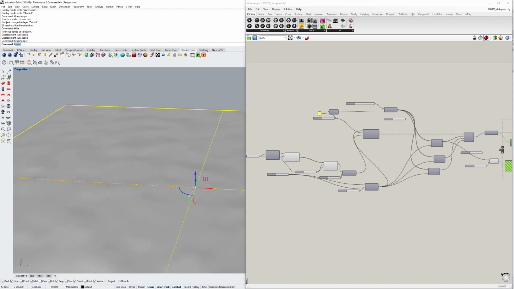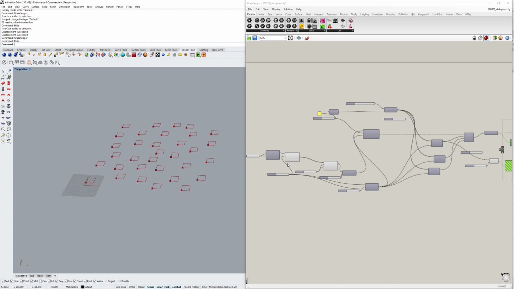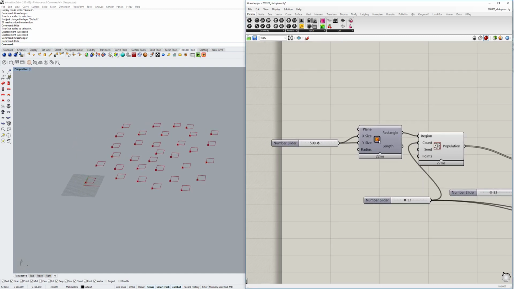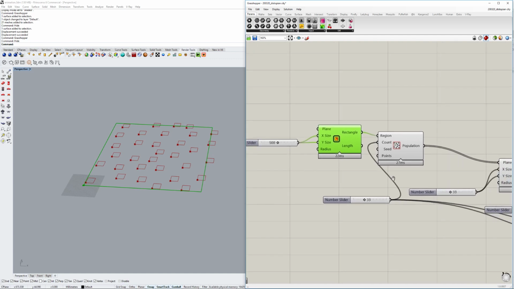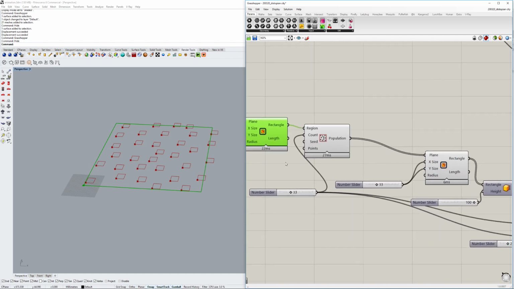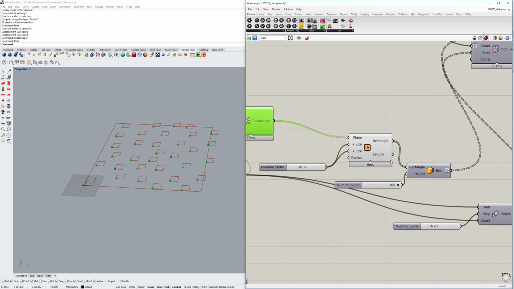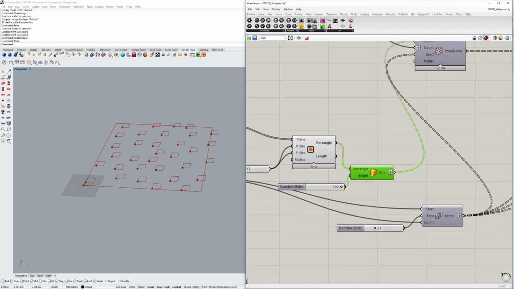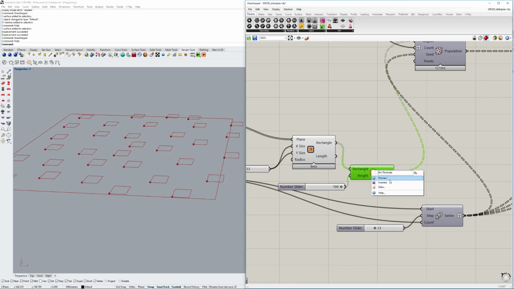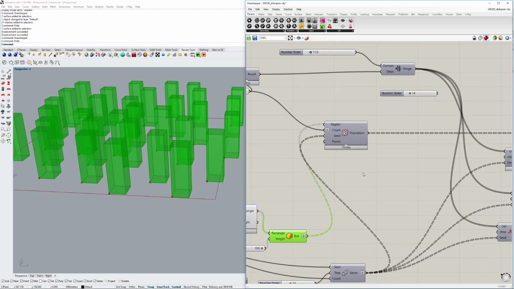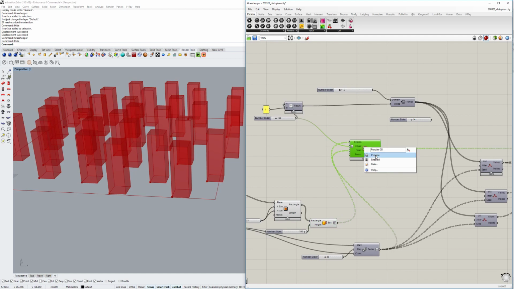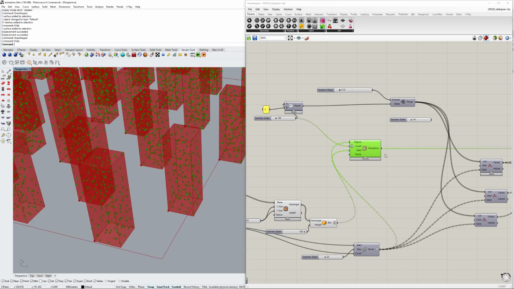So we have a basic rectangle here that is defined like that, and in this rectangle there's just a random amount of points, those defined by here, and those points have an x and a y size, and those things then get extruded upwards, and then in this extrusion there will be points generated.